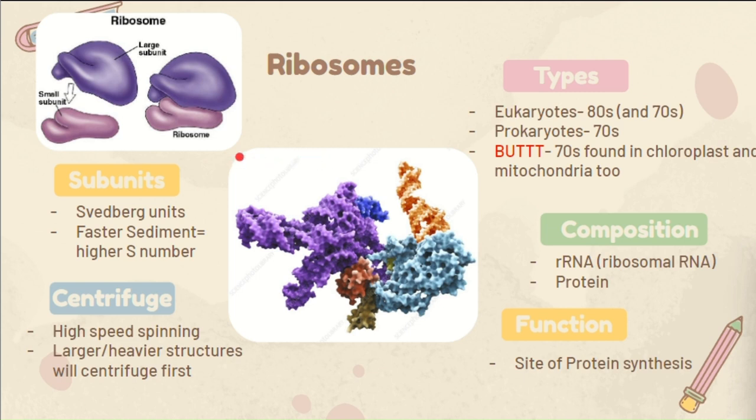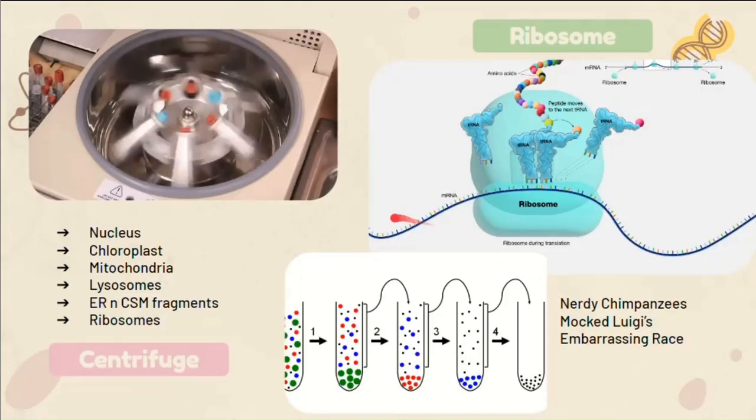See, if we look at the ribosomes at ultra-high magnification, we found out that they're composed of two subunits, a large and a small subunit, to make one ribosome. Back to the Svedberg units, or just S units. What they measure is how quickly substances sediment in an ultracentrifuge, which, in simple terms, is this machine that spins things at super high speeds, and the heavier materials deposit at the bottom first. I'll explain this in more detail in just a bit. Just also know that the ribosomes are made of ribosomal RNA, rRNA, and protein in roughly equal amounts.